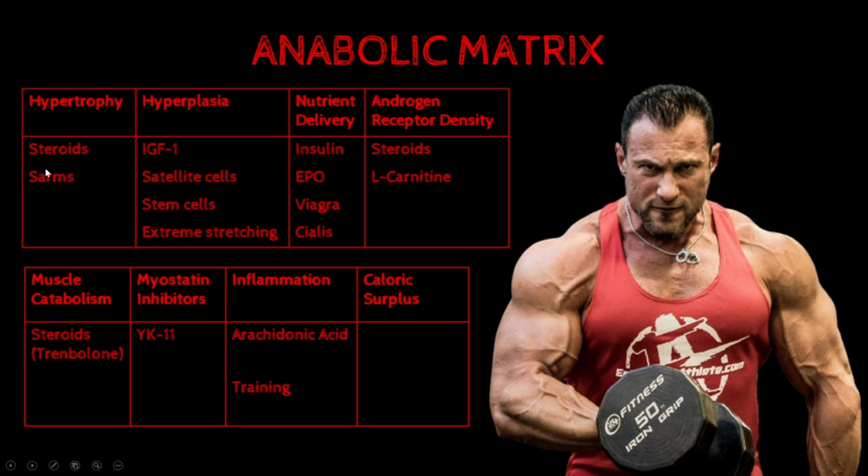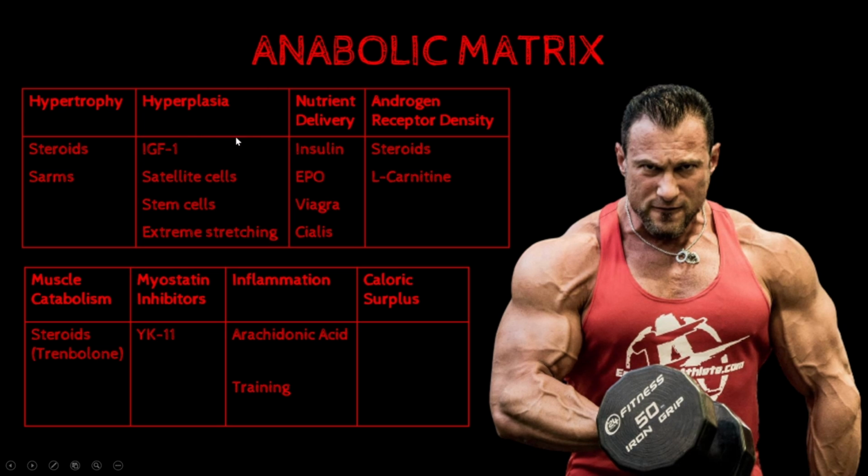And then SARMs do a very similar thing. However, this set of molecules is actually patterned after anti-androgens in your body. They're called SARMs, selective androgen receptor modulators, in the hope that they would be more selective to only muscle tissue and not give any of the masculinizing effects that some steroids do, so that women and children could take them.